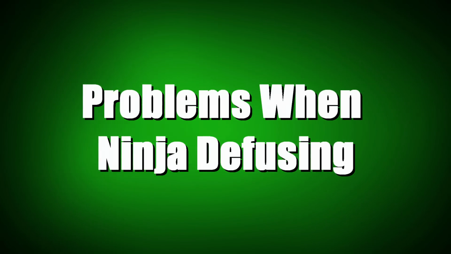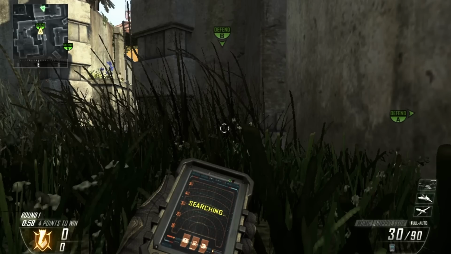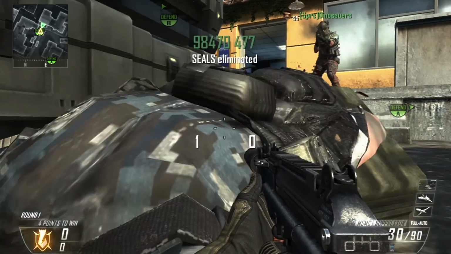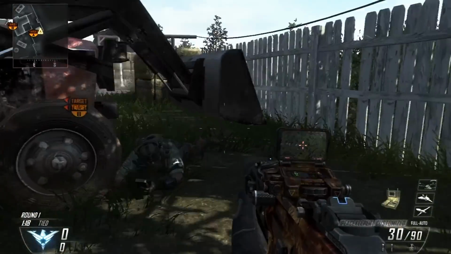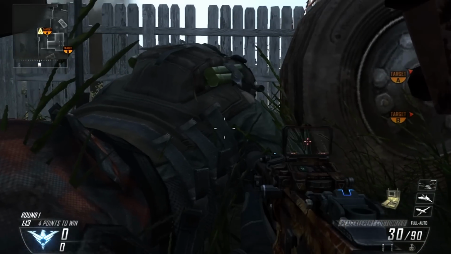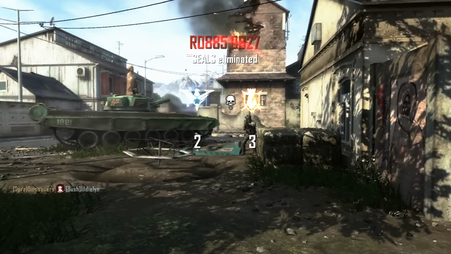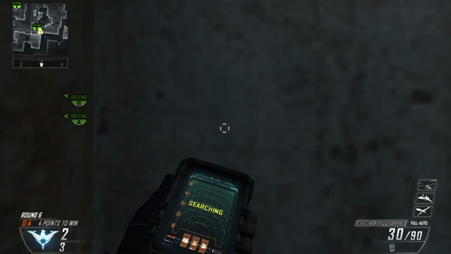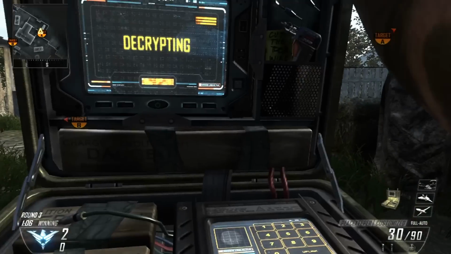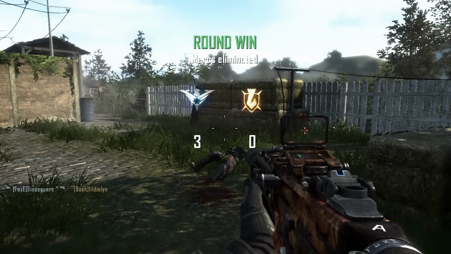Here are just some of the problems you'll face while ninja defusing. Your team kills the other team before they can plant. Your team kills the guy planting. They find your hiding spot. They kill you while you're defusing. The other team doesn't plant at all. They plant the other bomb. Bomb active. They see you when you stand up. I could go on all day. Patience, guys. Good things come to those who wait.